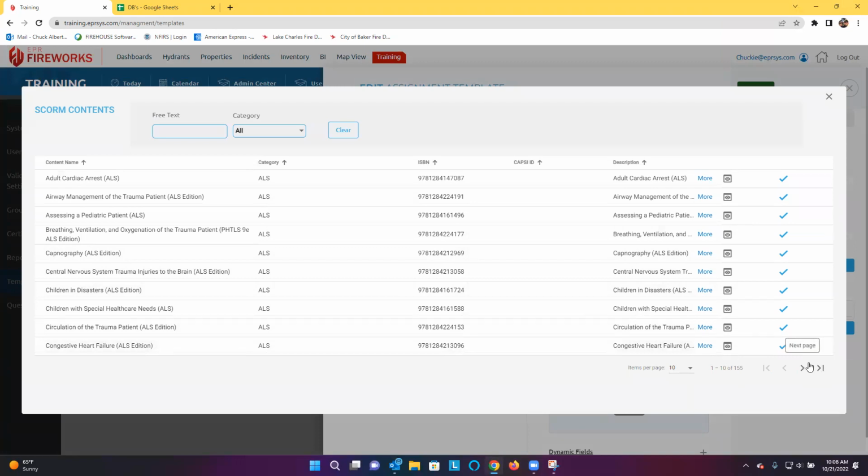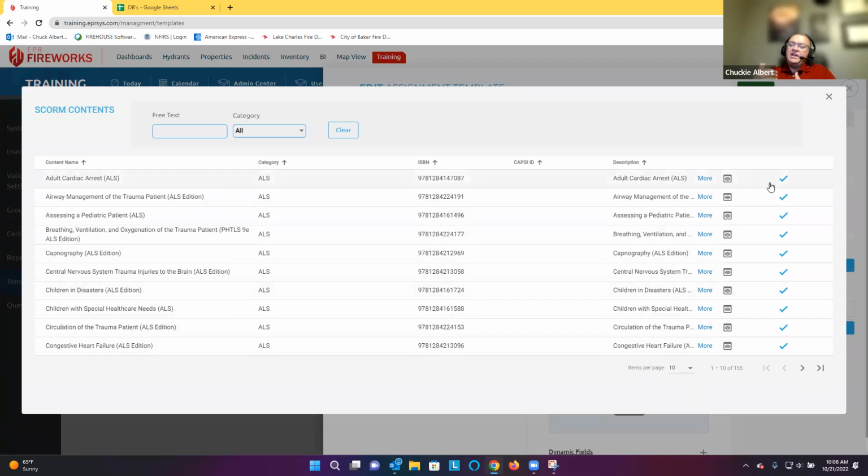I'm sorry, I think I was under add an assignment. So okay, yes. Because you can't add SCORM from the user section to where you're actually documenting the assignment, you'll add SCORM to the template under the management section, so that when the user actually picks that topic, if you've already assigned SCORM content to it, they will have to complete that training.